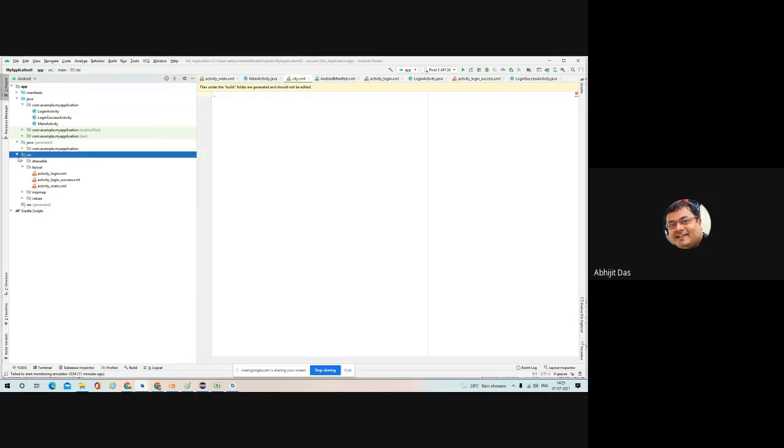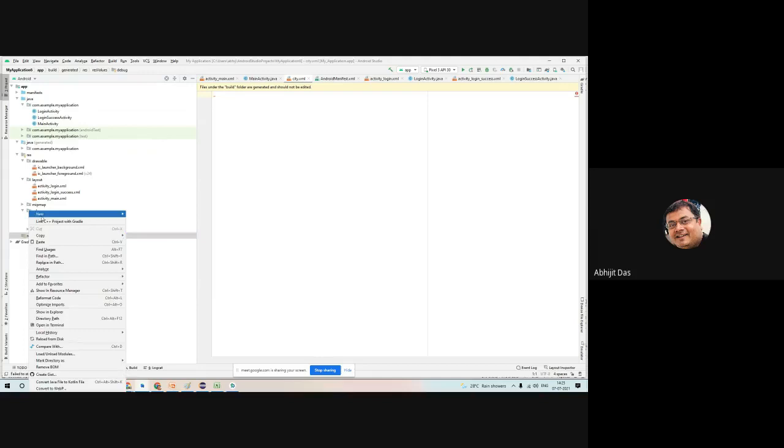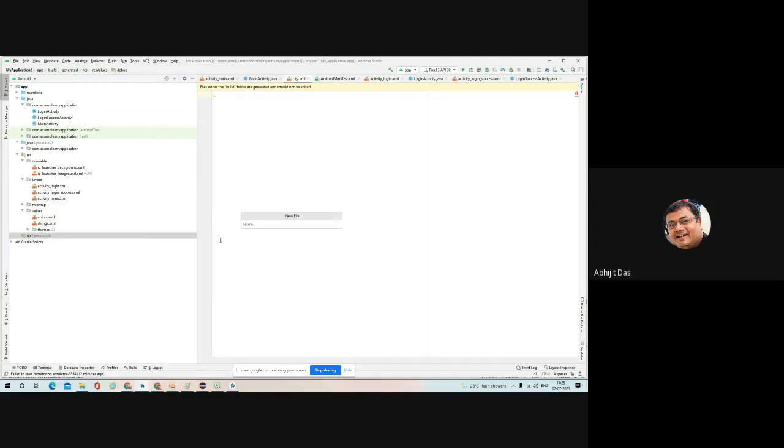So create this folder and after that you just write. Create this folder, any kind of folder you create. So in this one, assets folder first create.